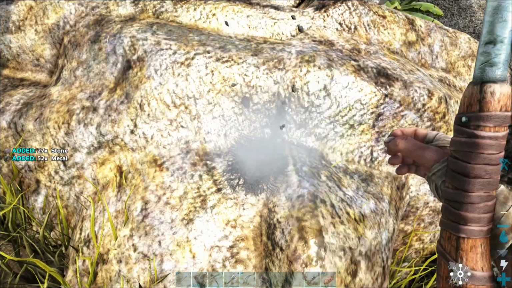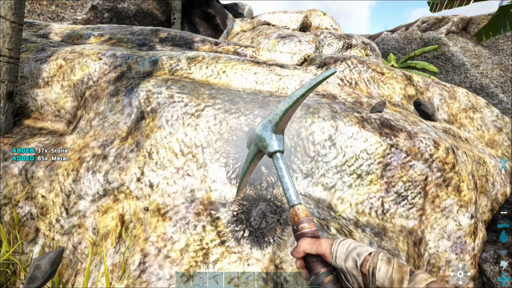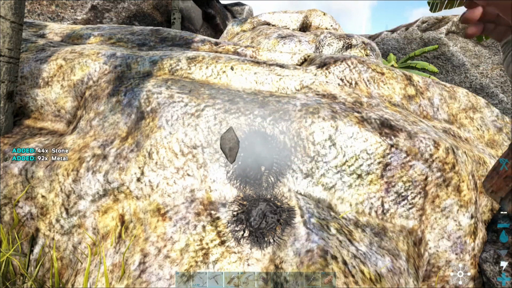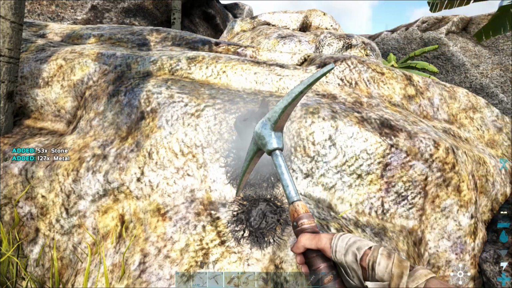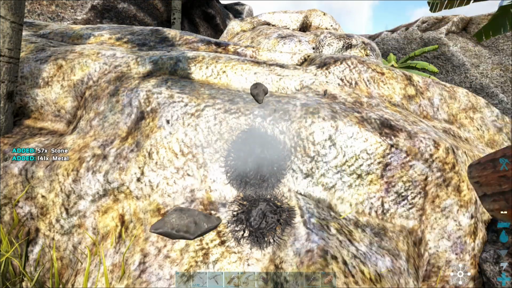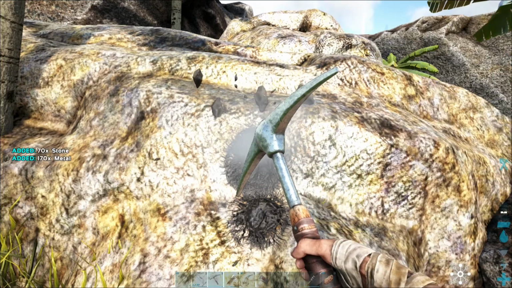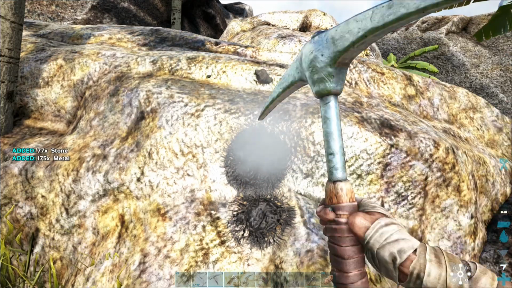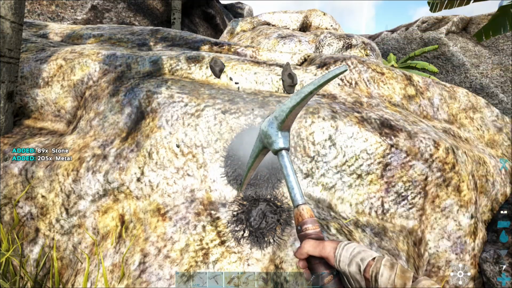Let's see how many I get for this node. The canoe is going to have a ton of capacity as well, so we're easily going to be able to carry this back. And while we're searching for other dinos, we can just leave this stuff in the forge and let it produce metal ingots for us. And by the time we come back, we're going to be all set. So we're really only going to need to do one of these nodes.